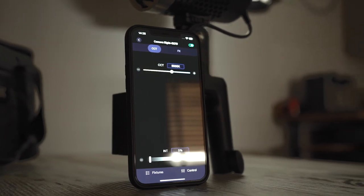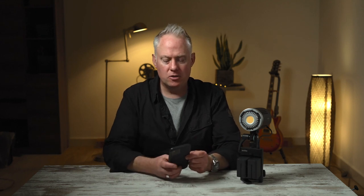As mentioned, you can buy an additional remote control for the light, but the app for your iPhone or Android is a fantastic way to control it and saves you buying anything extra. The app searches for lights over Bluetooth and you can add them to different groups and lock in all the settings. I've got a YouTube group set up — it connects to those lights and remembers the settings for those groups, so if I turn the lights off, put them away, and bring them back out, I can dial straight back in to my current setup.